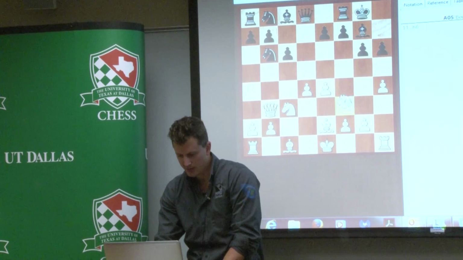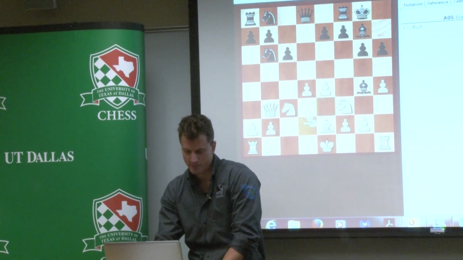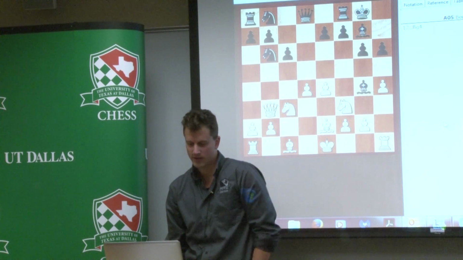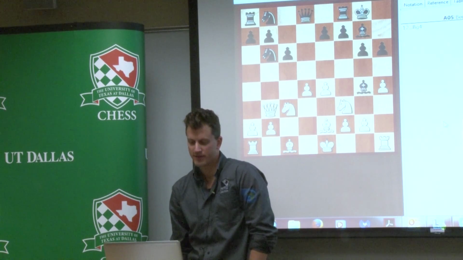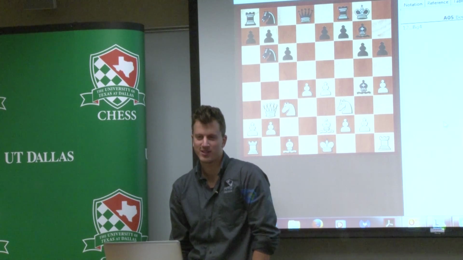And there have been some games at high level. They came like this: knight f3, bishop g4, and everyone played bishop e3. But there is a stronger move here for white, which is a novelty.